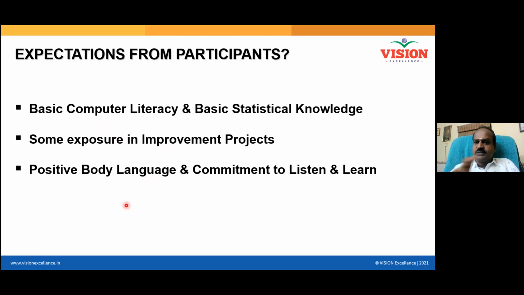requirement. And the most important one is your positive language, positive body language, and commitment to listen and learn. I'm sure all of you will support me on this. Your verbal as well as non-verbal communication matters a lot. Please always respond and interact with us in some format, right? Either you can unmute and talk, or you can express your response in the chat box, or you can be on video. See to that you use any one of the three. If you don't use all the three, then it will be very difficult, not only for you but also for us, right? So let us not put ourselves into a difficult situation in the learning process.